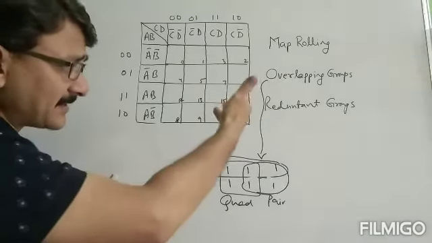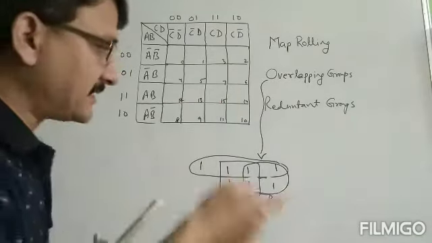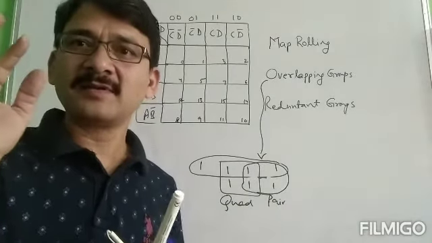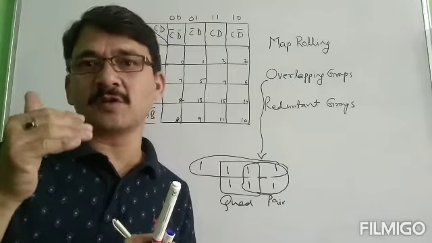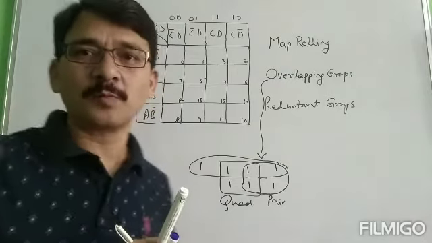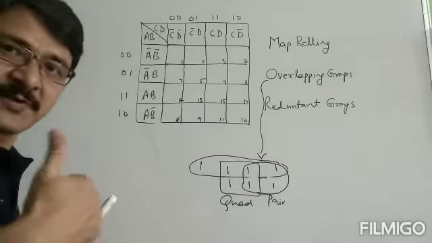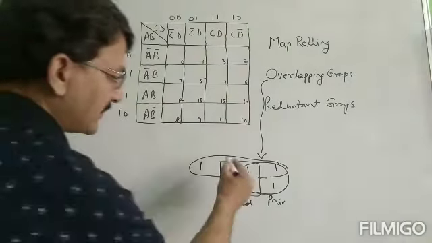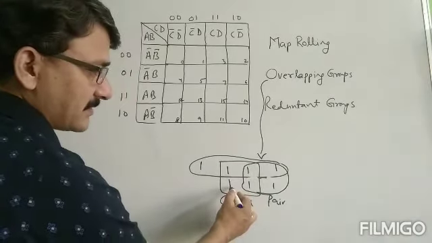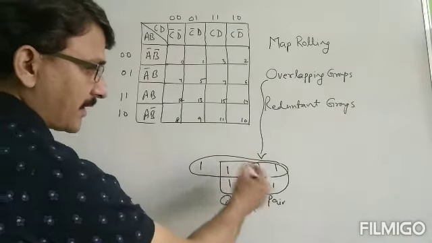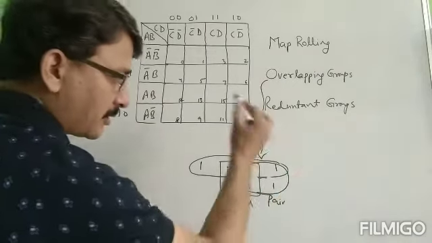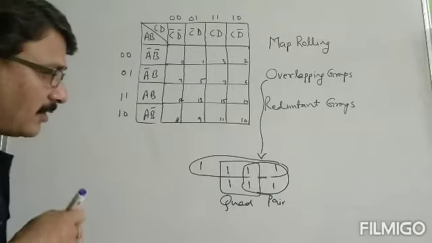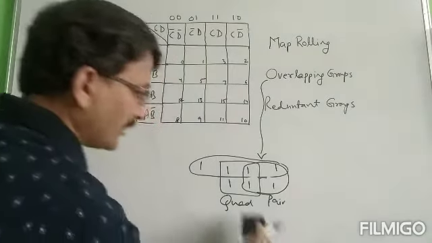Second, check for redundancy, whether there is a possibility of redundancy. How to check? Check each and every group and check whether there is any free element. A free element means an element of a group which is not shared with any other group. If that group has any free, unshared element, then that group is okay. Now here in this quad this element is free, not shared with any group, so this is okay. In this quad you have one free element, this is also okay. In this quad we have one free element, this is also correct. Now all three are correct here.